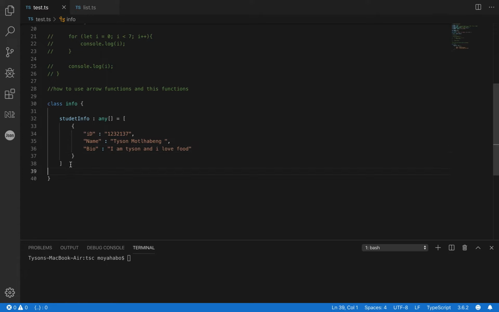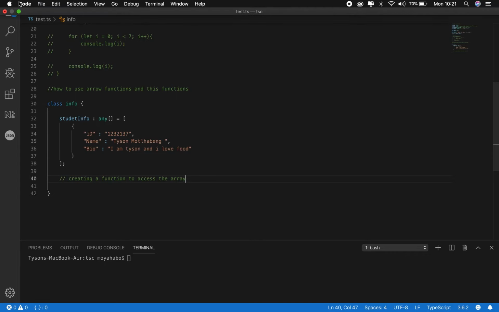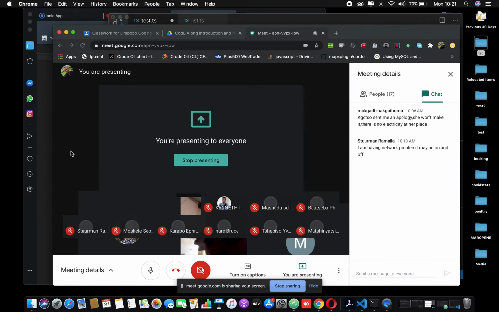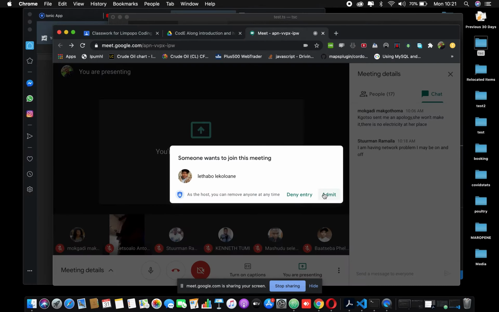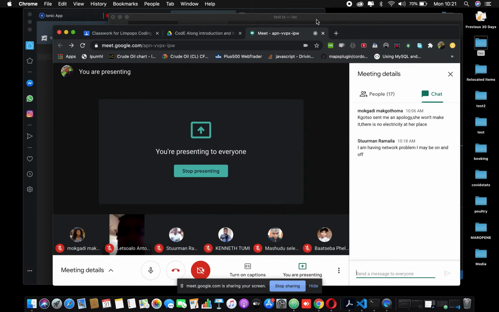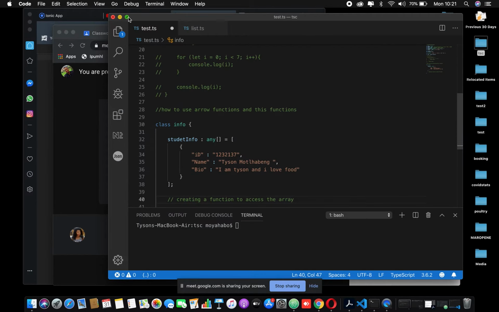So what I'm gonna do next, let's close it here. I'm gonna create a function to access the array. A function to access our array.